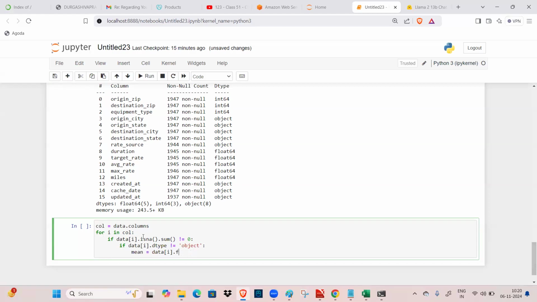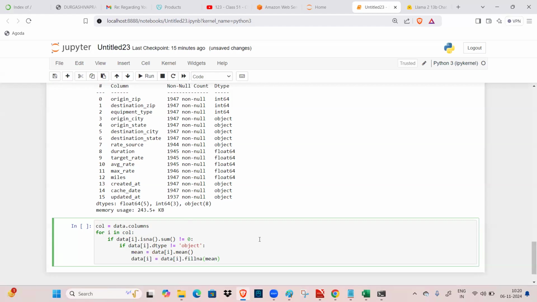Sorry, we need to first calculate the mean value of that column. At this moment, even if you don't understand, don't worry. In our course, I will explain very clearly. Then data of i equals data of that column .fillna() with that mean value.